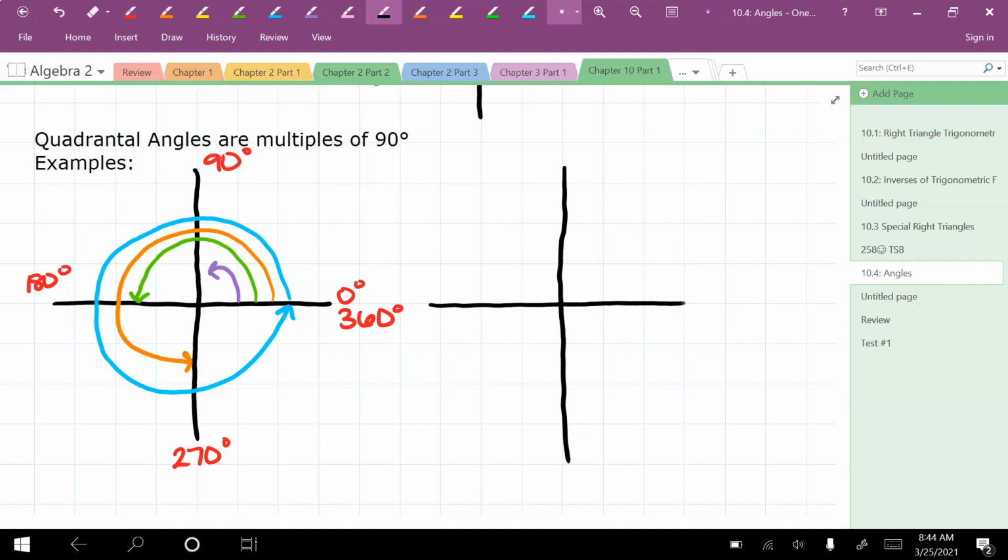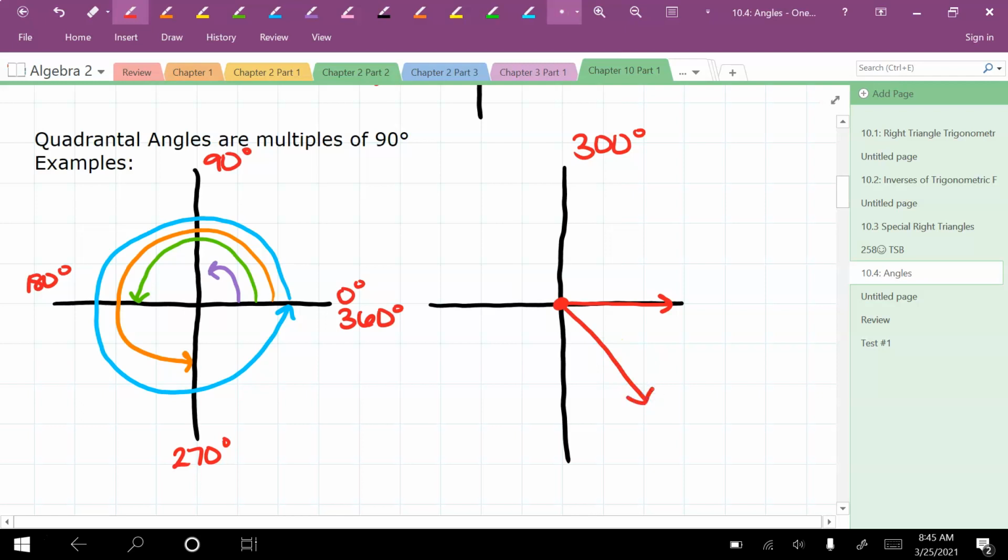So if they wanted me to graph something that's 300 degrees, then what I would do is think about, okay, I start at 0, I go 90, 180, 270, and then all the way back around would be 360. So I'm not going all the way around, but I am going over the 270 mark, so I'm going to be in quadrant 4, and at this point, I'm not expecting you guys to be perfect with your angle measures. You're just going to have to estimate where you think that would be.